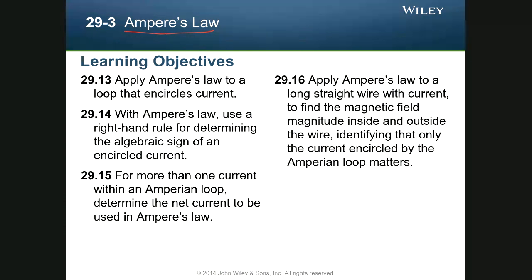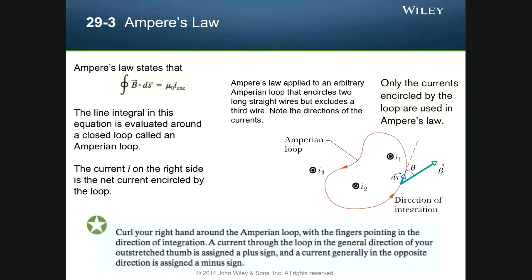Or that has to do with electrodynamics, rather. And Ampere's law gives us it's sort of like Gauss's law, but it is a bit different because it's not an area, it's not a surface integral, it's a line integral. Ampere's law states that the closed circuit integral of B dot ds is equal to mu naught I enclosed. So instead of a Gaussian surface, you create an Amperean loop.